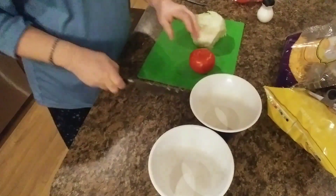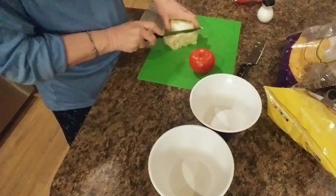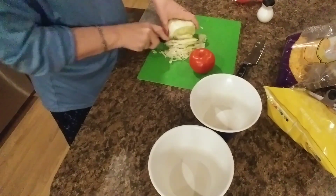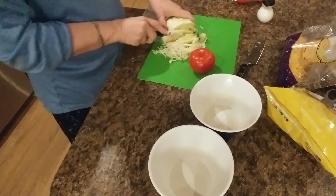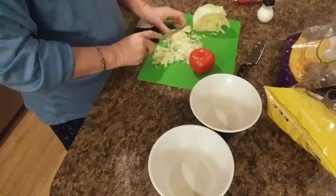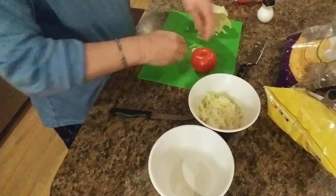I got two bowls here for the tomatoes and the lettuce. So we're going to shred this lettuce. I'm going to use this serrated knife to do it with. Now it's just me that'll eat the lettuce, so I'm not going to do a whole bunch of it. My husband is not a lettuce person unless it's a salad. I think for me, that's going to be plenty. Kind of chop it and make it a little bit smaller, gently so you don't bruise it.